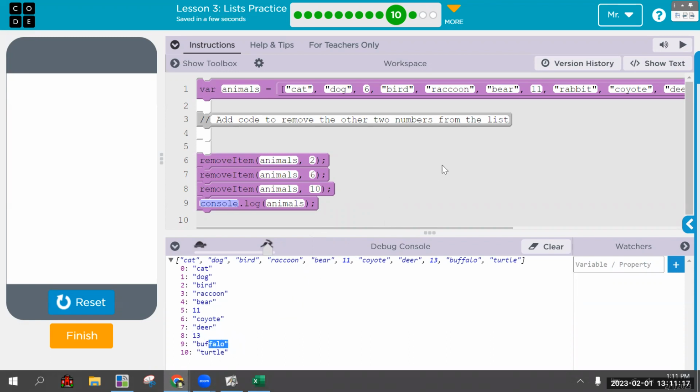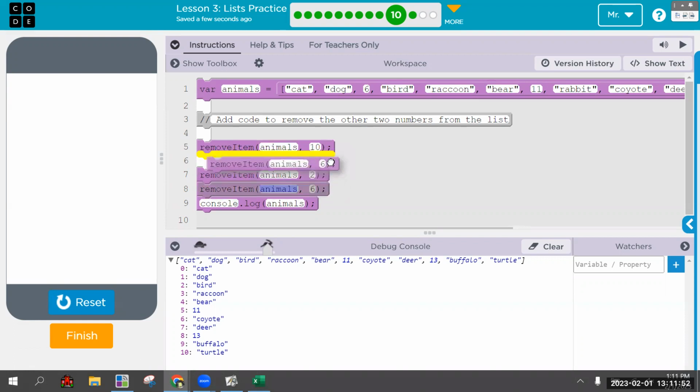The reason why is when you remove an item from a list, it instantly condenses to fill that gap. So originally, when we got rid of index 2, we then wanted to get rid of index 6, but because this replaced this one, and this replaced this one, and this replaced this one, the number was then at index 5, and we were trying to get rid of it at index 6. That is why when you are removing items from a list, you have to do it in reverse order. You have to go from the back of the list to the front.